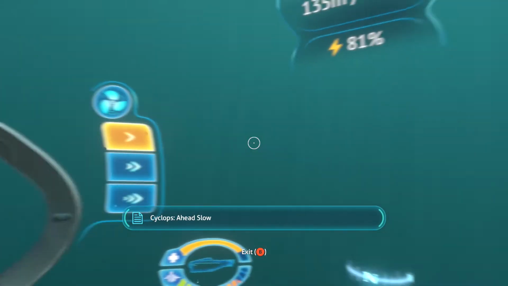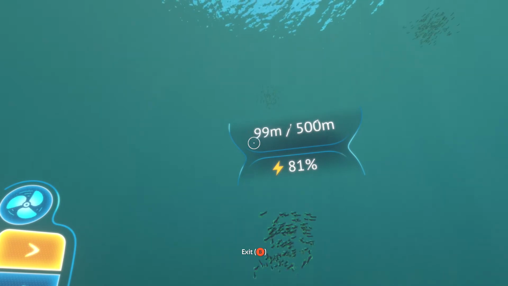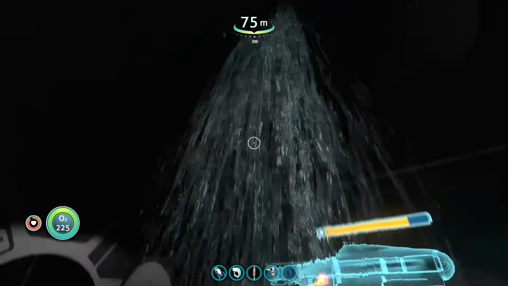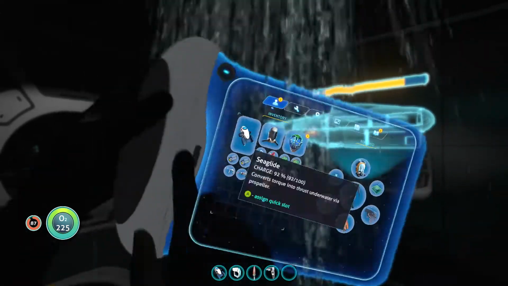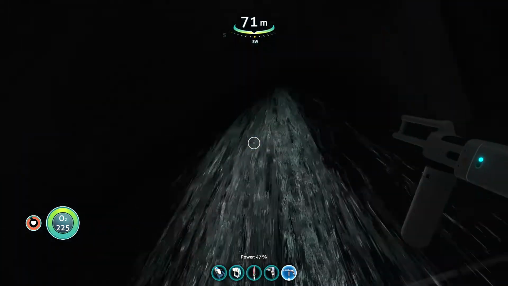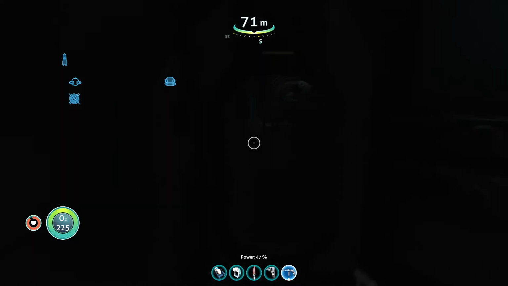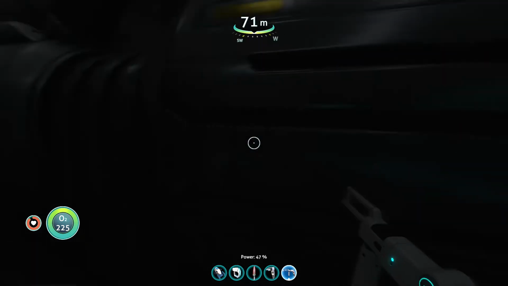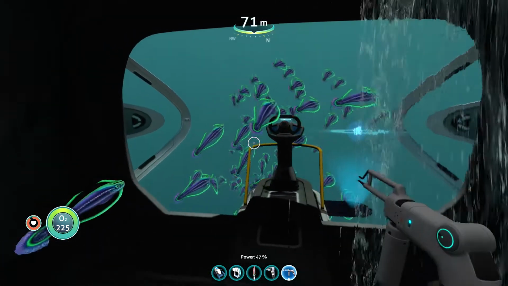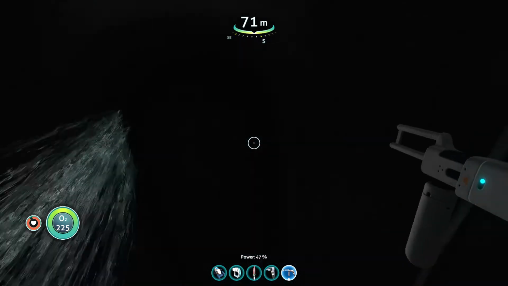Wow, how much damage did it do? Oh, I don't know. I'm just getting to the surface. Oh, Jesus Christ, what the fuck was that? Not that much. Oh! Oh, no, dude. Oh, no. Repair tool. What are we supposed to do? How do I fix the ship? Oh no. That's not good. Get out of my ship. How do I fix it? Is it going down?